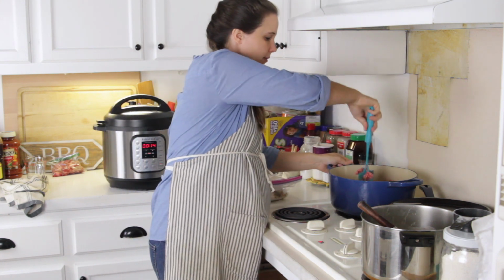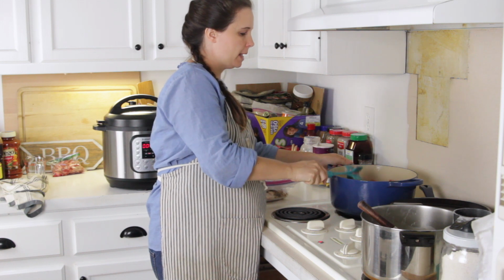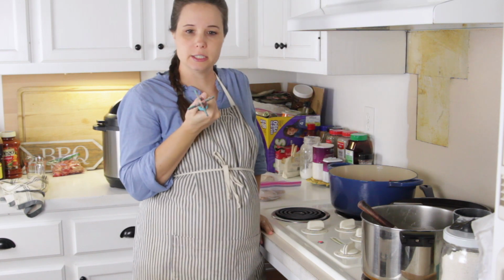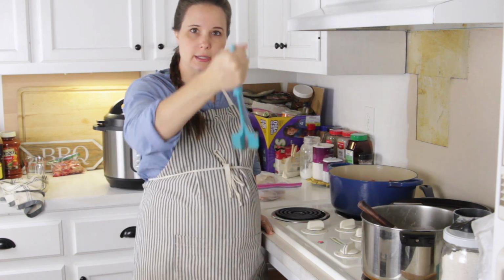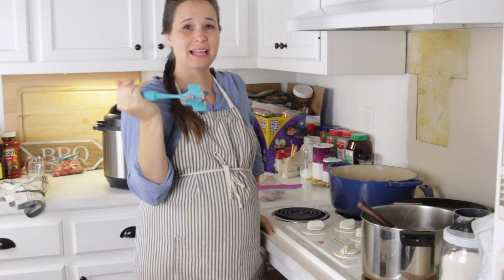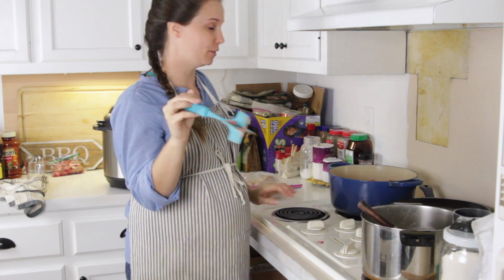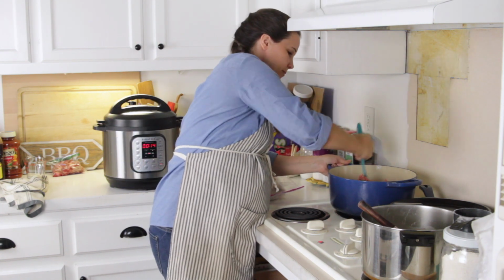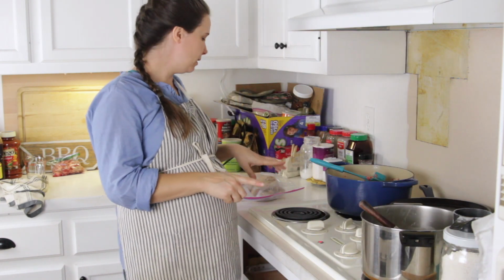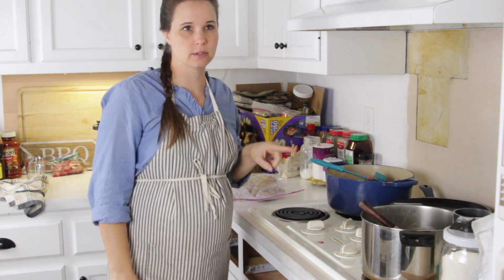My meat is bubbling away over here. If you have never used one of these, this is an amazing invention if you make a lot of ground meat. You can chop the meat as you stir it around with this thing. It works so good. My mom had one and I loved it so much that I went and bought one. Dollar store, it was super cheap. You should try it out if you cook a lot of ground meat. So while these two things are doing their thing and the meat is cooking, I'm going to go ahead and chop up my chicken and get it ready for when the sauce is ready.